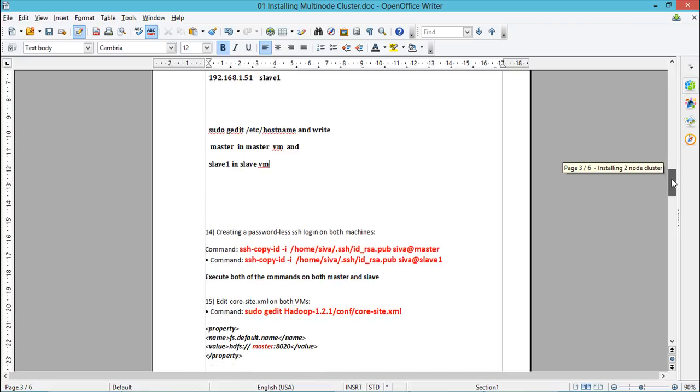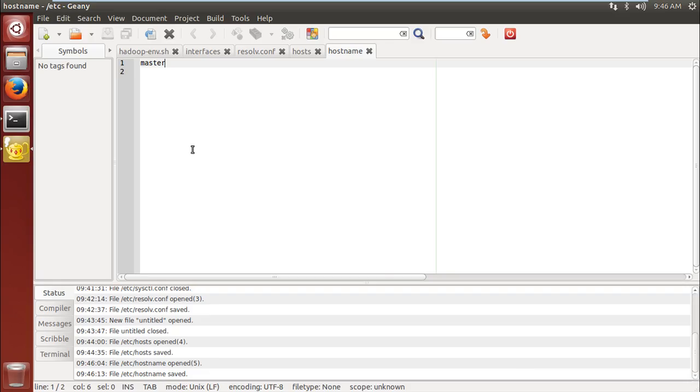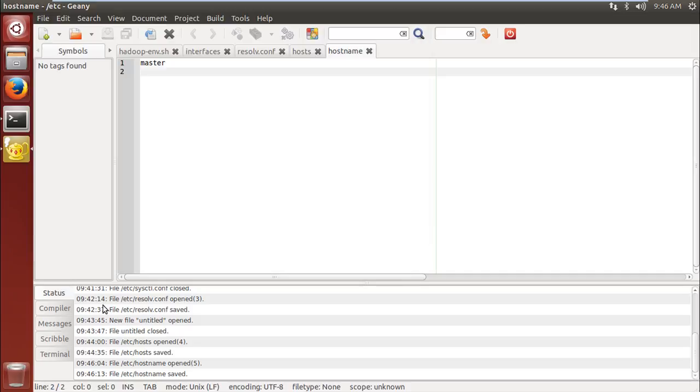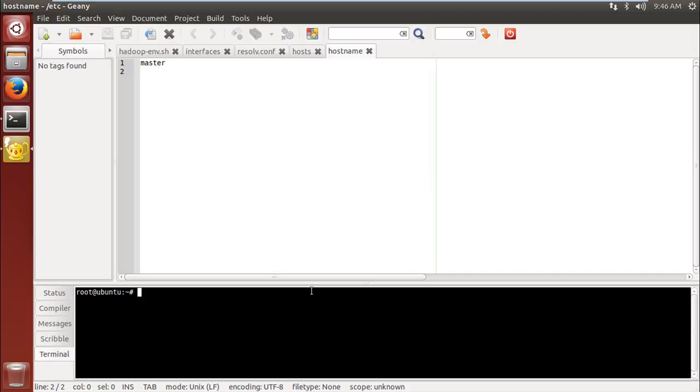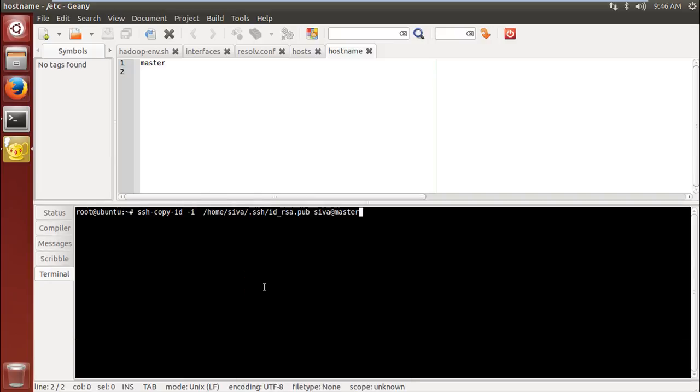Okay, then create a passwordless SSH on both the machines, because master needs to log into slaves using passwordless SSH. So these are the commands to do passwordless SSH. So I'll open the command prompt. Anyway, I have a terminal here in the gedit itself. So what I will do is I'll paste.